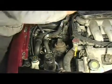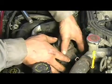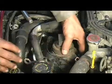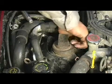What we're going to do first is drop our nut on there and screw it down as far as we can by hand. Once we have that one down, we're going to go ahead and screw down the other side. And like I said, we're going to screw it down as far as we can by hand.